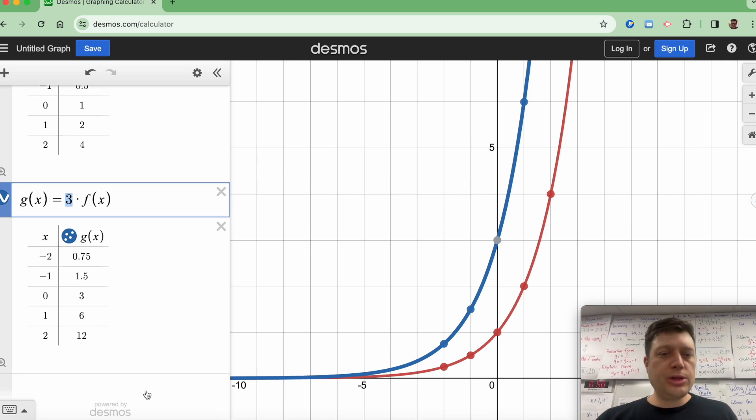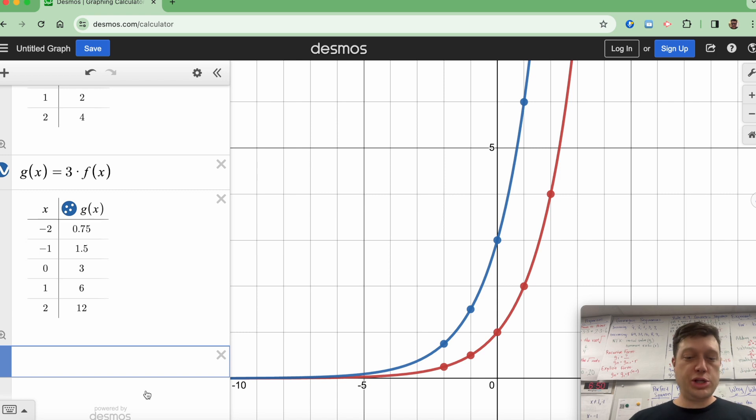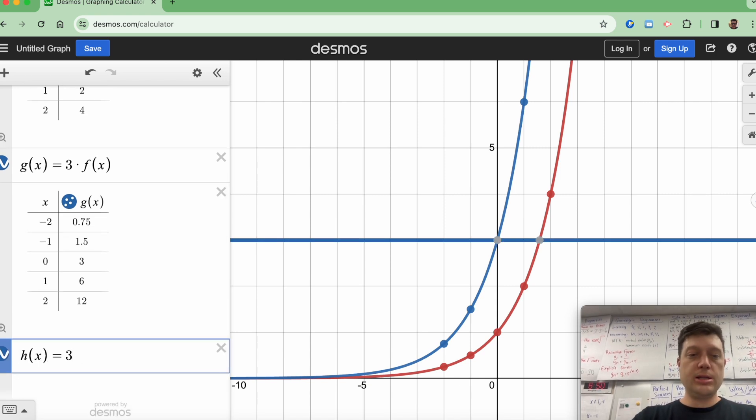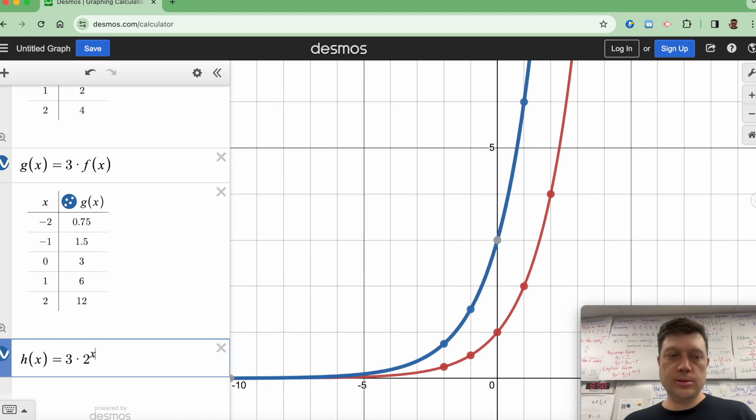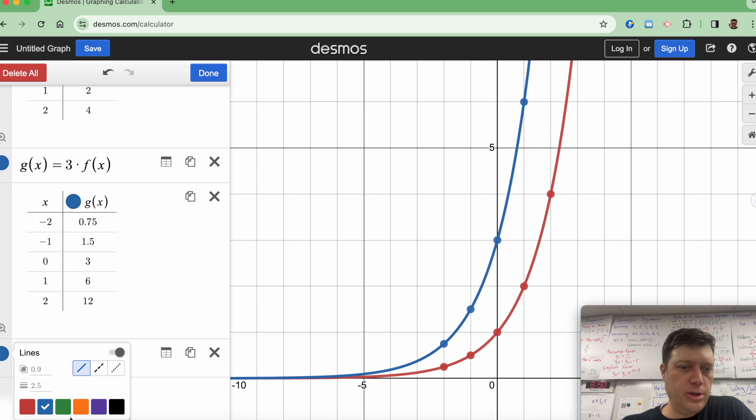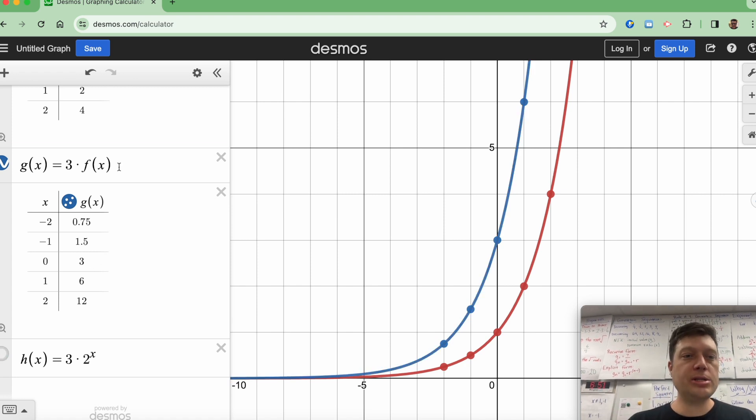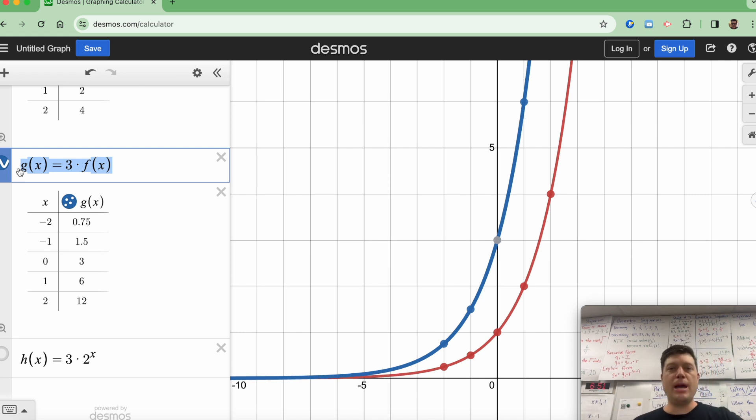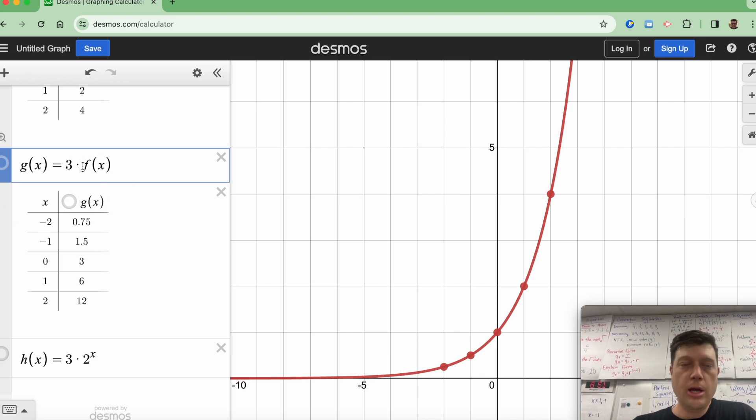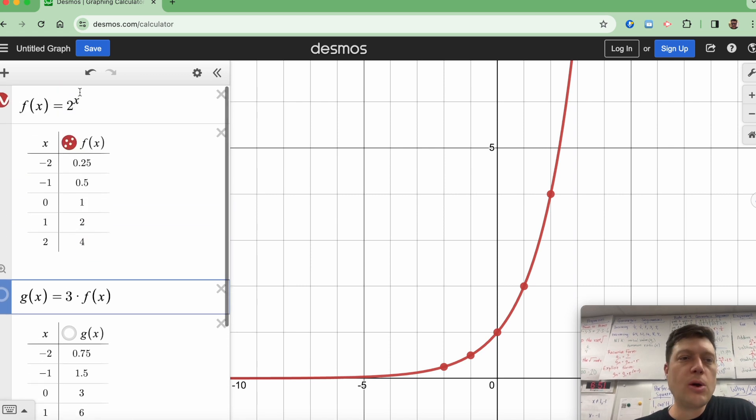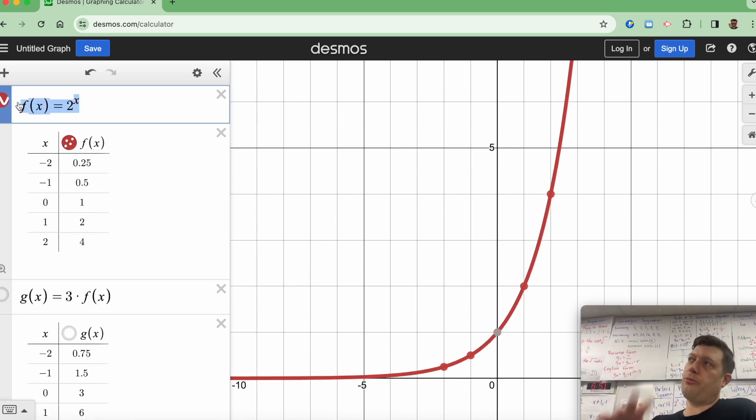In fact, you could write this with that three times f(x) notation, or you could just define the function as three times 2 to the x. They're both blue. I don't want them both to be blue. So I'm going to click on that. I'm going to come over here and click on this and make it green. That's not visible. Orange. That's a little better. Okay. So orange, blue, orange, blue. They are the same function. This up here is just a really nice way for Desmos to make the function notation and the transformations we can perform meaningful. I don't want to see that one though. So I'm going to get rid of it. I'm going to press that circle. I'm going to click that circle. Make those dots go away. They're not gone from the sidebar over here. They're just not as visible. Now, what's something else that we can do to f(x)?